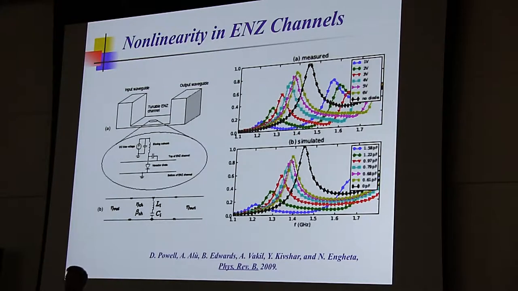Now, because of this feature, we said, that's very good. If I have a very high field, I can do a lot of things over there. One thing comes to mind when you have a high field is nonlinearity. So when we were doing this, one of my good friends, Yuri Kivshar, who has done a lot of work in nonlinear metamaterial, saw our work over here. He said, by the way, why don't we join forces? I do work in nonlinear metamaterial. You do work on ENZ. Why don't we actually join forces, see what kind of nonlinear property we get over here?